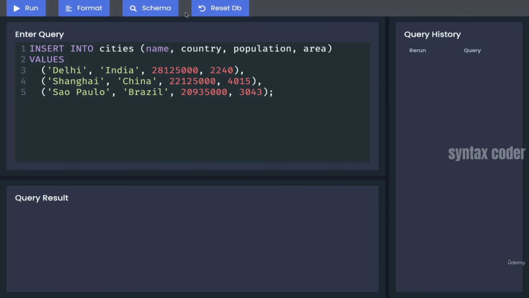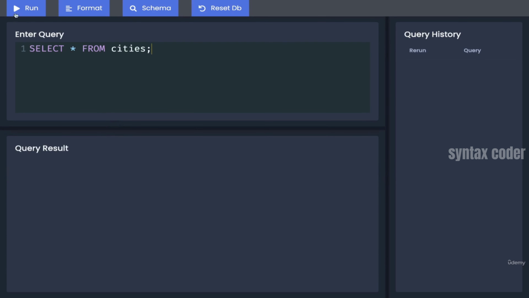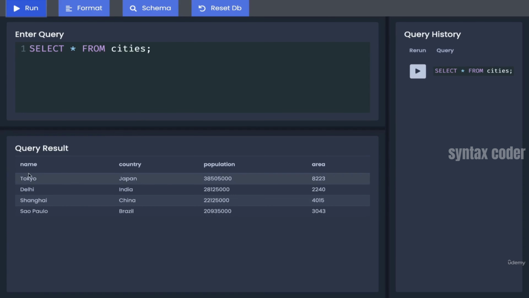We've now got some information stored inside the cities table. So now we need to figure out how to somehow fetch it or retrieve it. To do so, I'm going to delete this statement, and I will replace it with a very simple way of pulling information out of a table. We are going to write select star from cities. I'm then going to run this, and we can see the 4 different cities that we've added up to at this point in time. Cool.